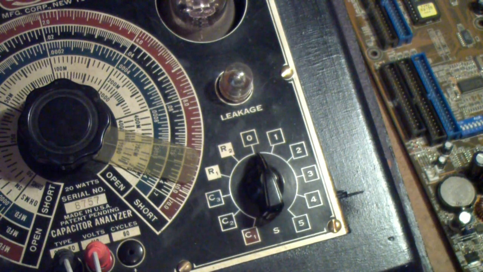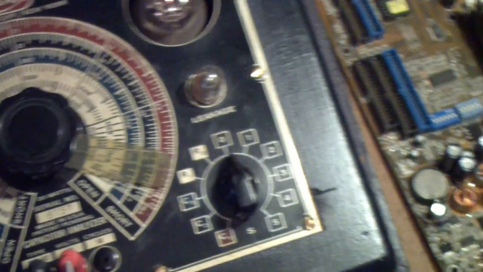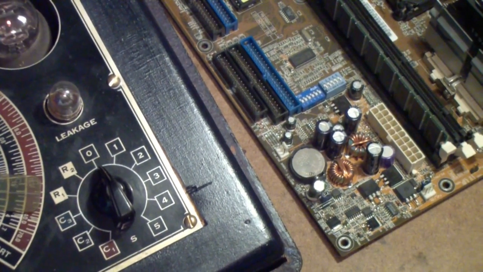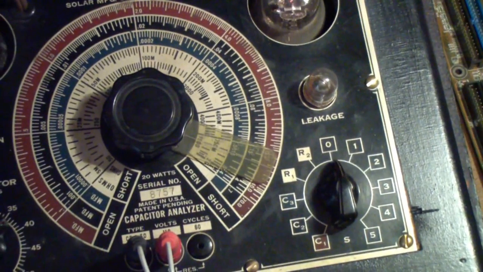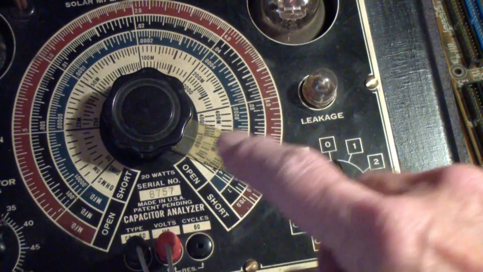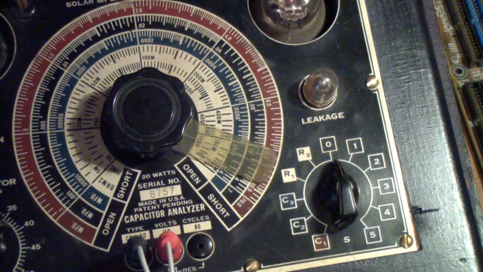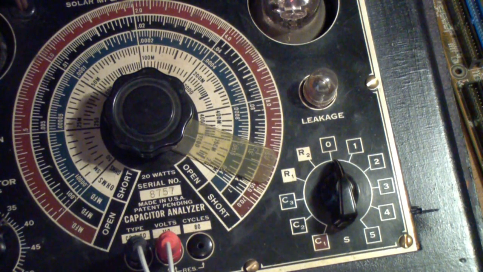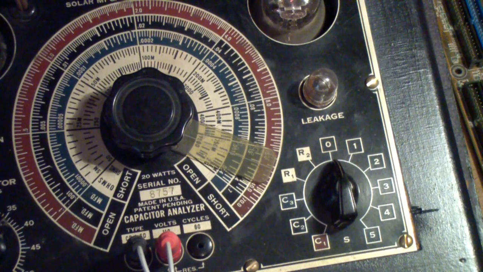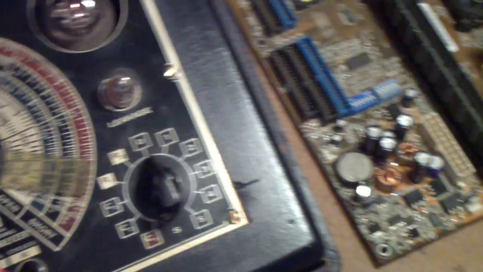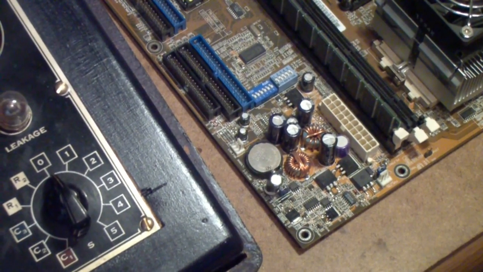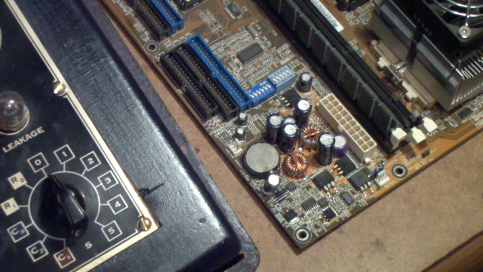As we'll see when we start talking about gear like this computer or modern transistor integrated circuit equipment, you should also test for ESR, which is called equivalent series resistance. This capacitor tester will not test for ESR. It's perfectly adequate for testing capacitors to install in old radios. It's also perfectly adequate for old television sets built up until about the mid-1960s when they started using switching mode power supplies. But you really need an ESR tester if you're going to work on anything that has a switching mode power supply in it, whether it's a personal computer or a modern TV, and they started using switch mode power supplies in some TVs as early as the late 60s.